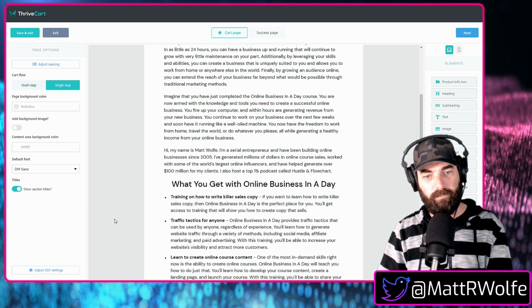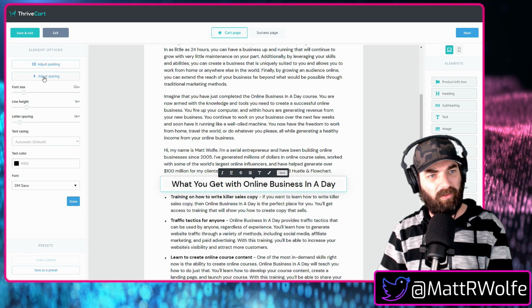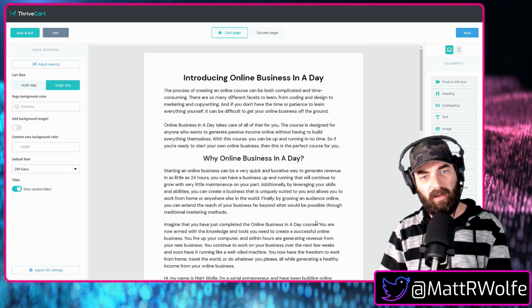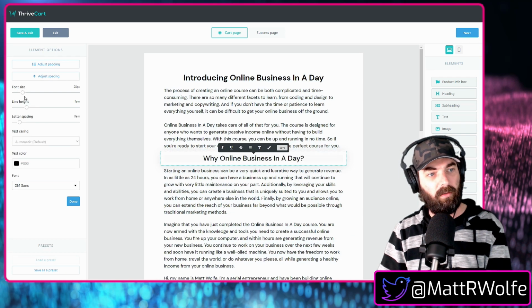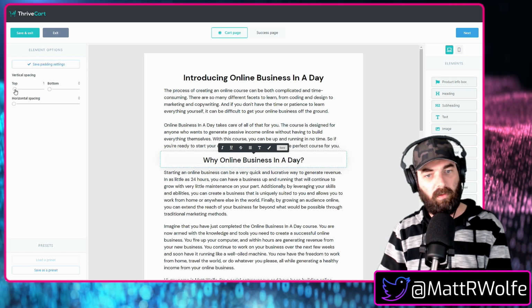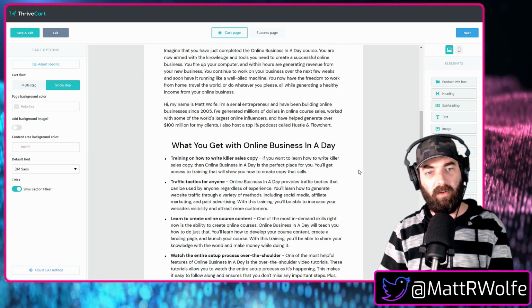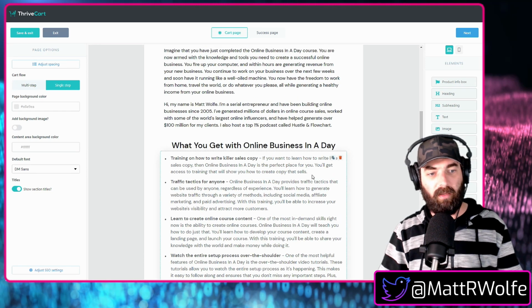There we go. Let's add a little spacing on top of this here. Or I guess it'd be padding. Let's put some padding on top there. Space that a little bit better. We can add a little padding on top of this one here. Space that out a little bit better. Cool. And now we've got our sales letter up until the bullets here.